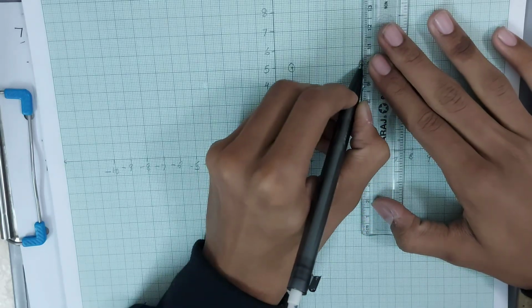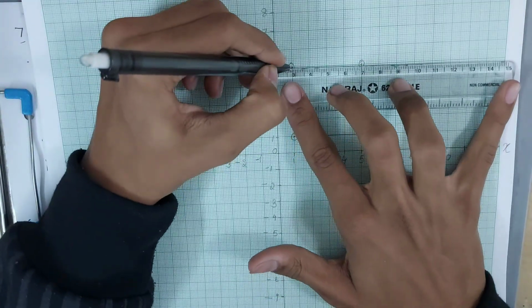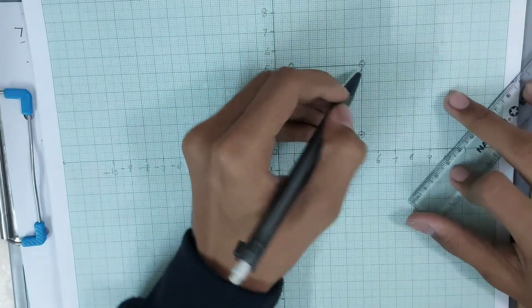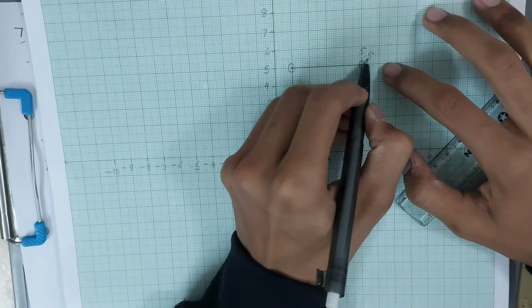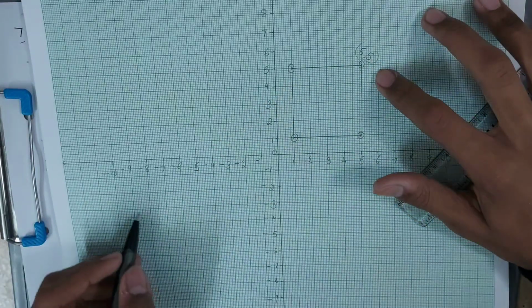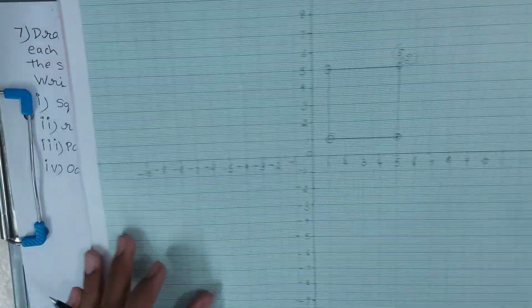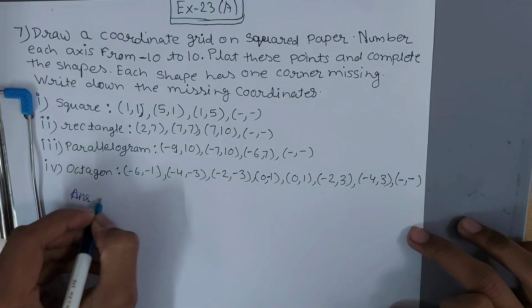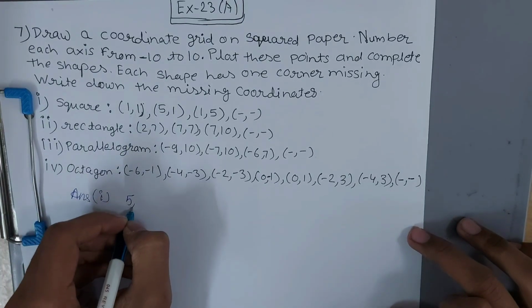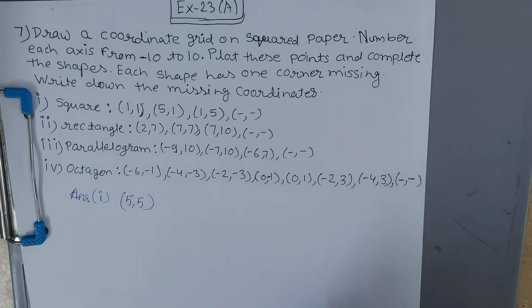This is the point we made. What are the coordinates of this point? It is (5, 5). This one was the point we had to find. So here, what can we write down in front of this? For the first part, the answer will be (5, 5). The point which we have to find, the coordinates of that point have to be written down.